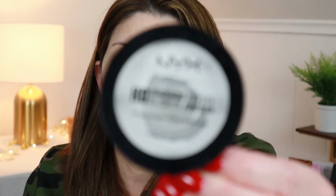What I'm going to do for powder is I'm just going to do a really light dusting of this NYX translucent powder with a fluffy brush. I don't want to get a lot of powder on my face. I just want to set my makeup.